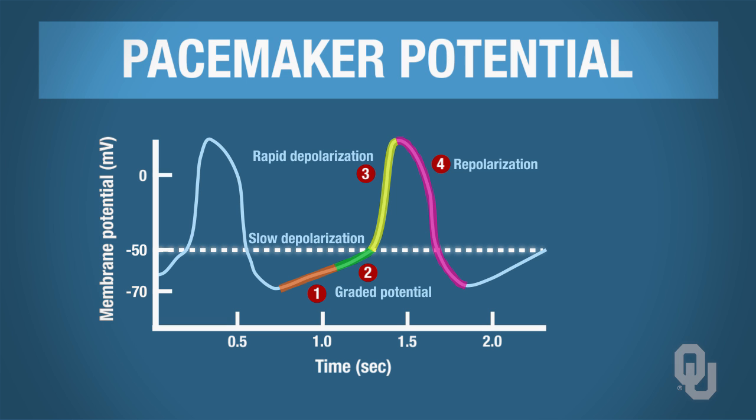Let's look at threshold. We've talked about threshold in a neuron before, but now we're talking about threshold in a cardiac cell. Threshold in a cardiac cell, and a pacemaker cell specifically, is at negative 50 millivolts. So everything we're referring to here is happening inside of a pacemaker cell. So what I'd like to do now is go through each of the phases of the pacemaker and look at what channels and what ions are moving and therefore causing these various phases.